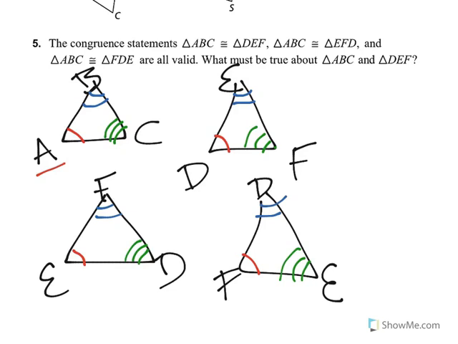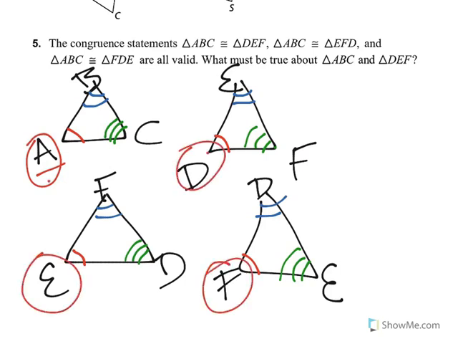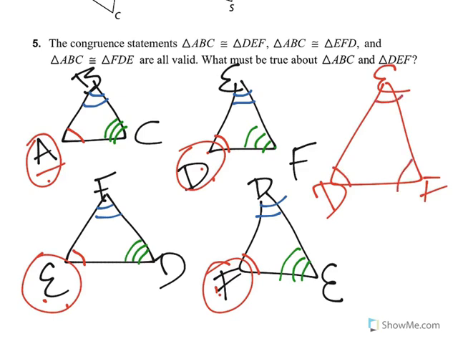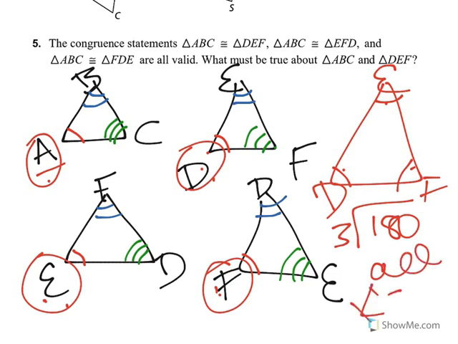Alright, so let's actually just take a look at the red angles real quick. We have A is congruent to D, E, and F in all three of those triangles. Well, if A is congruent to all three of the angles in this one triangle, so D, E, and F, that means that each of these angles are equal to one another. So if we take 180 divided by 3, that means all angles are 60 degrees. Or they're equilateral triangles or equiangular.